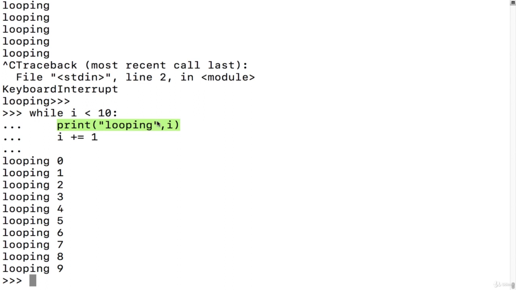So it says print looping, i now becomes 1, and then it goes back to the iteration. It checks if this statement is still true, and then prints it again, which now equals 1, and then increments to 2. So by the time we get to looping equals 9 here, it's now going to increment one more time and equal 10, and now that i is not less than 10, this now returns as false. Even though i is actually 10, it only printed up to 9 because it broke out before we printed again.